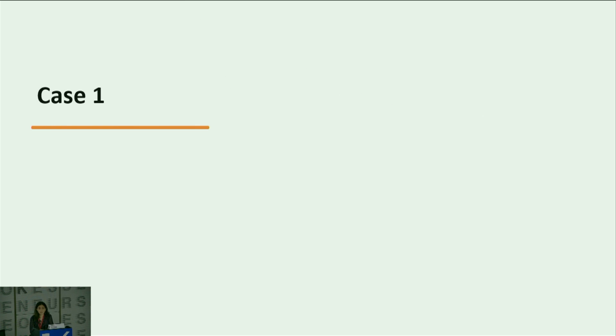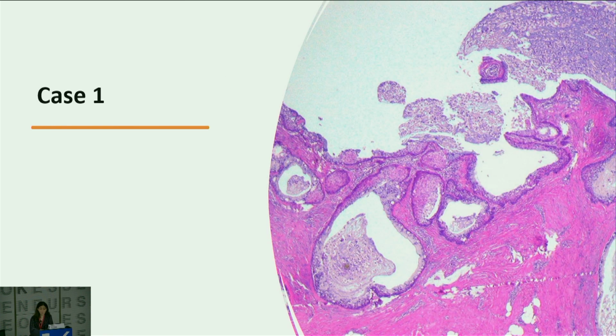To illustrate this further, I'm going to review with you three cases. So case number one, as you see, is very cystic and mucinous. And I can tell you there's no mitotic activity, no necrosis, no perineural invasion. So how do we grade this case? Low grade? Okay. So here it doesn't really matter. It doesn't make any difference. Any grading system you want, this is a low grade tumor.